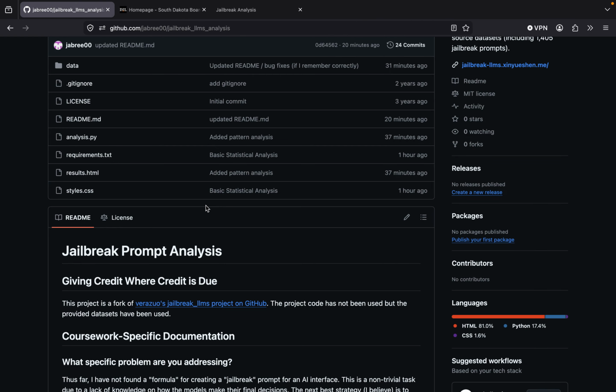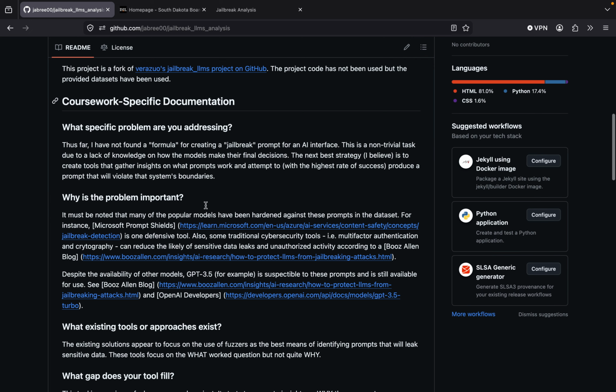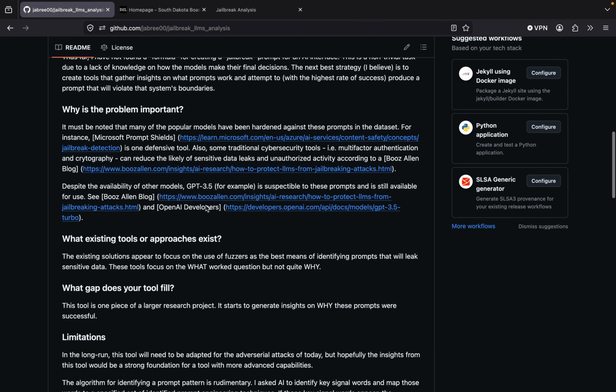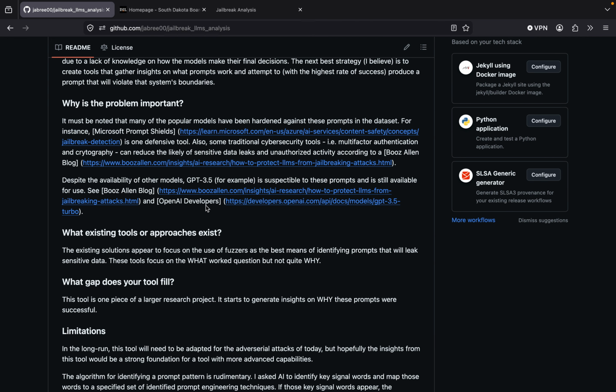So currently what I'm trying to do, and you'll see this, is generate insights on how these prompts work. In searching, I didn't see too much information. There was some, but I didn't see a lot of statistical analyses or overall summaries of the precise techniques that get these prompts to be successful. So I wanted to dig into that and do a better job of identifying what patterns exist amongst the prompts.